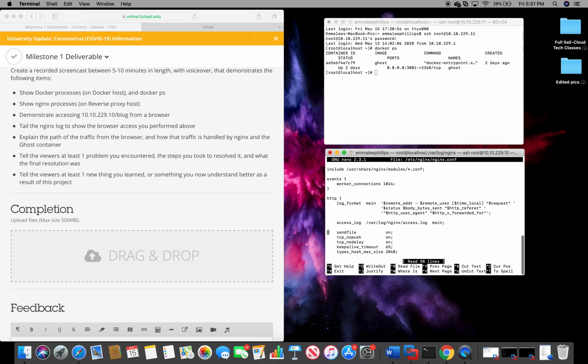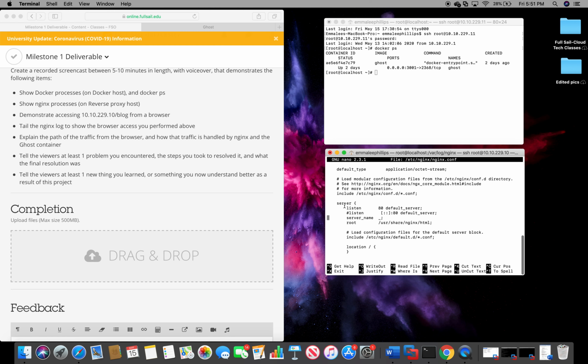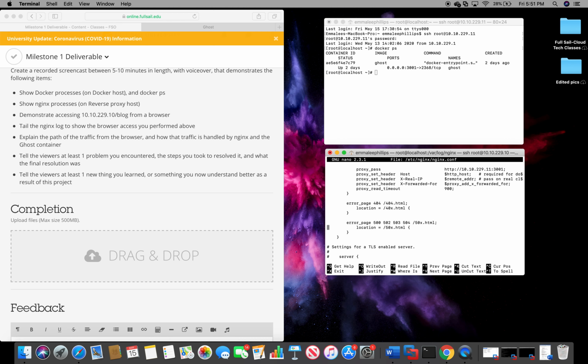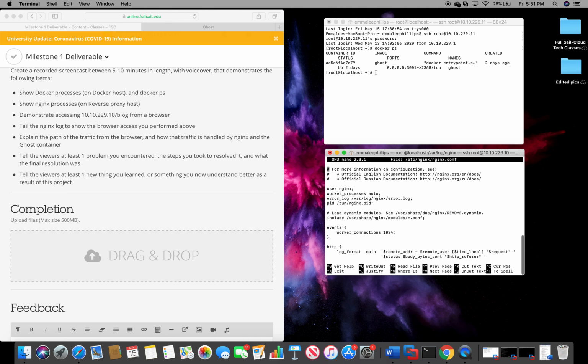let me see if I can find it. Right here, where it pulls the file for the server to listen, there is supposed to be a pound sign in front of it. When I went back and checked, it didn't have one. For me, adding it resolved the issue. I don't know if there was another way to resolve the issue, but for me, it did work.